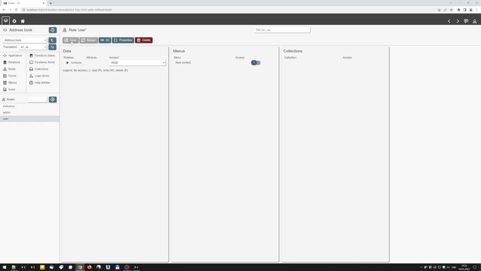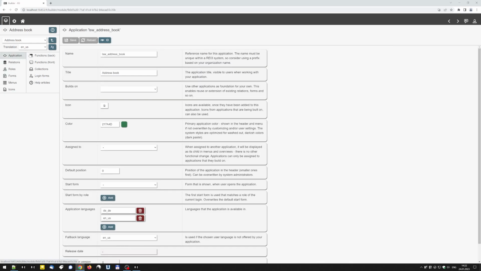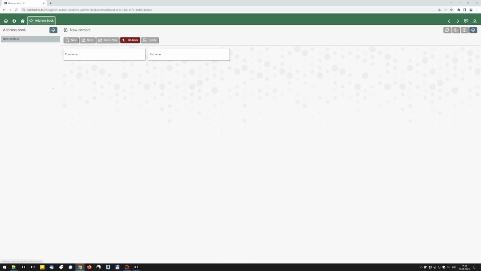And as a very last step, if you want to see our applications up here, if you want the shortcut always visible, we need to define a start form for our application. So when you click on it, which form should open? So here we'll select our new form. And now that we have a start form, we actually see our application up here. As you can see here, our start form has been opened automatically.